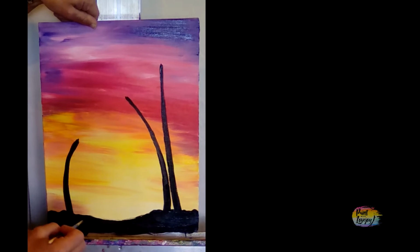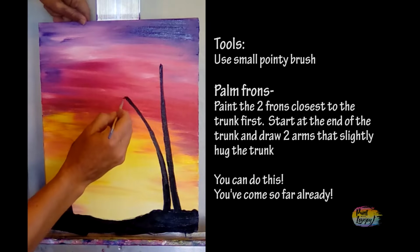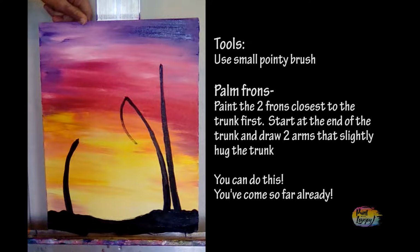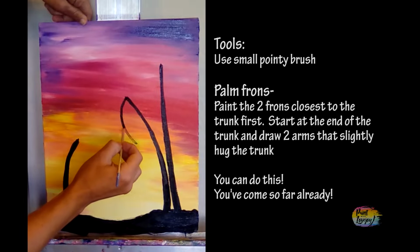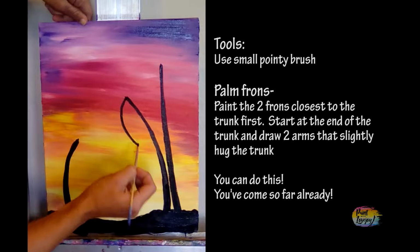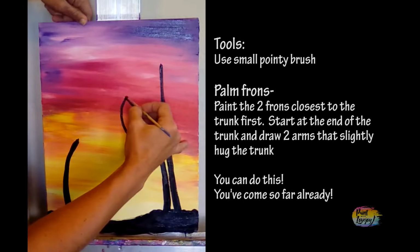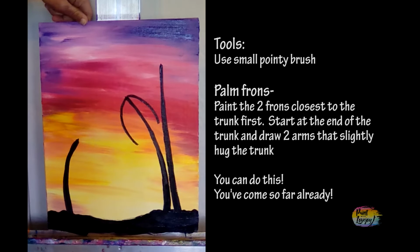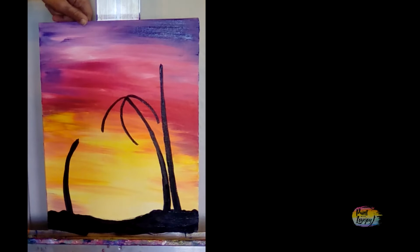All right, so for our palm fronds, I want you to start with 1 at a time, and I want you to do the first 2 palm fronds first. And I want you to imagine that each palm frond is hugging the tree trunk of the palm tree. So the first 2 kind of hook in towards that palm tree. And then you'll be doing the remaining palm fronds based off of that kind of flare. Now moving into the next couple.